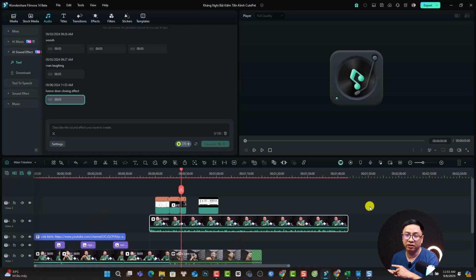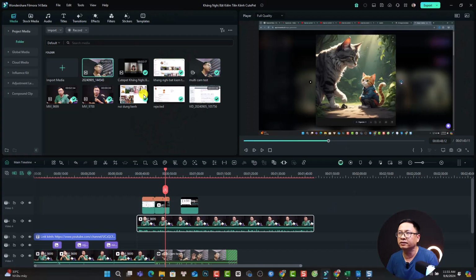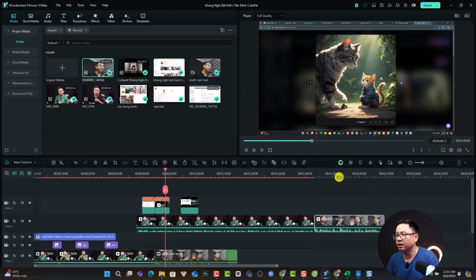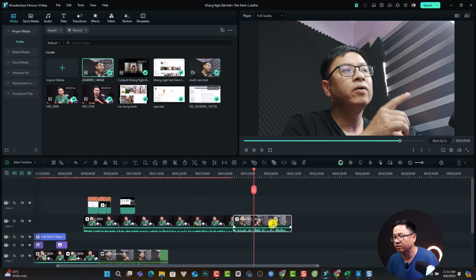By the way, coming to the next one, which is the AI Face Mosaic, which is something like a blur effect for your face, which is moving. Okay, so yeah, I can give you an example. We can go back to my media, and then I can select my video here. Okay, and keep the project settings. So this is just an example video. Okay, so I can mute the audio.